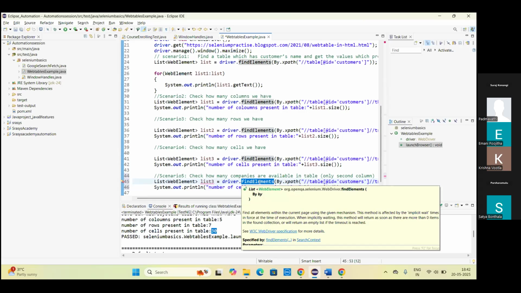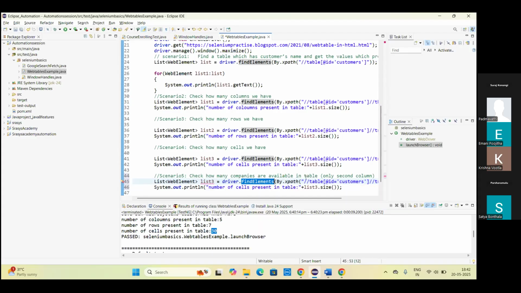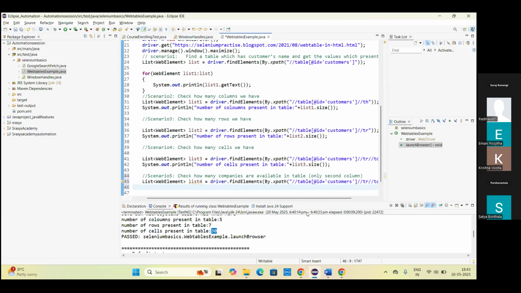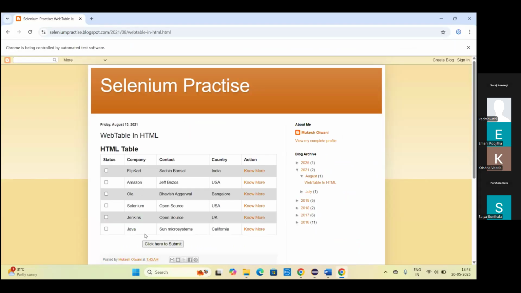Find element means a single web element, whereas find elements means we can get a list of web elements, and I am storing them in a list. Now we need to identify the XPath to get the number of companies present in this particular table. For that, write XPath.